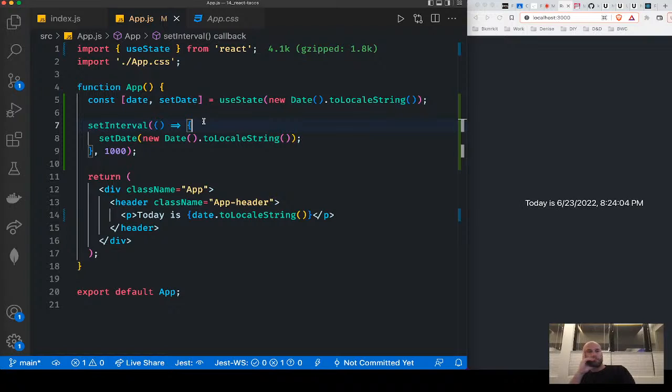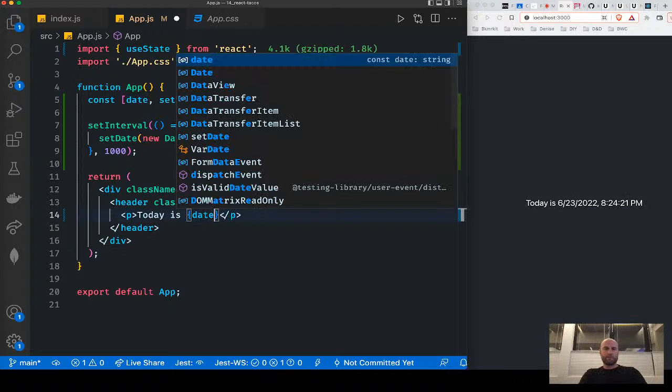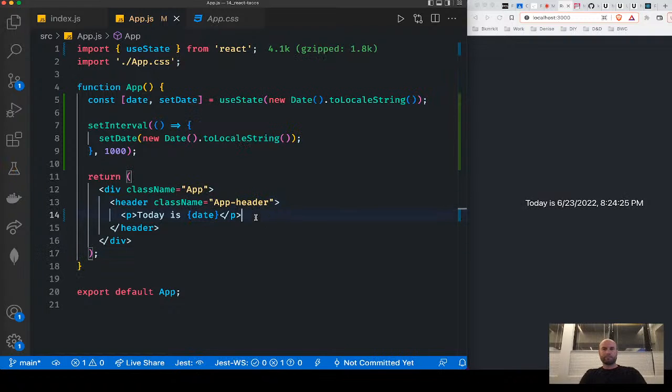Where is it? Oh, and we can get rid of the toLocaleString down here too. Just be date, because we're already doing the local string up there.